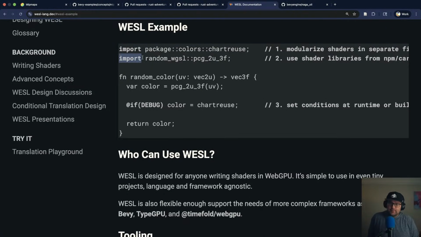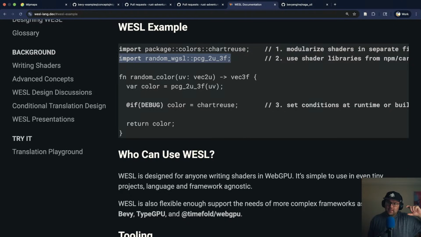But Weasel is basically just a superset over WGSL. So we're not really moving away from WGSL on an absolute terms level. There's a layer on top of WGSL, a superset, with some very useful features that Bevy and other projects need.